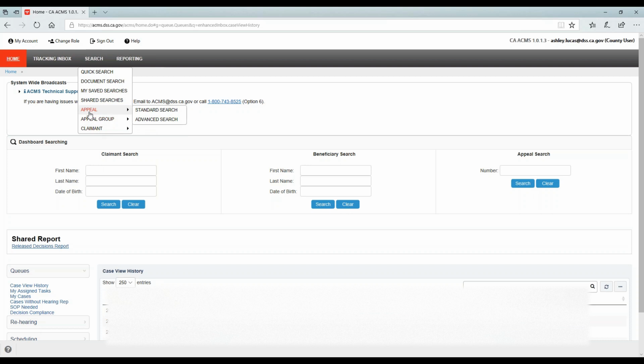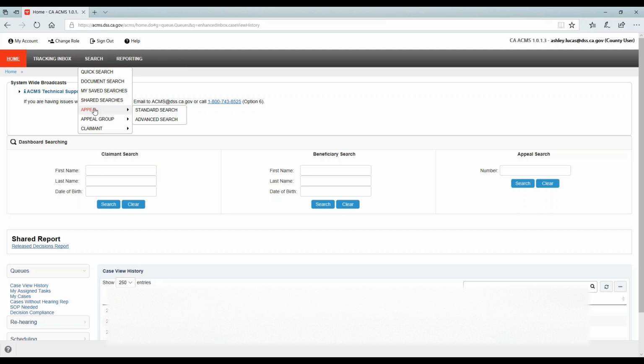If you're looking at appeal search, you're looking at information that's within that appeal portion of ACMS data. If you're looking at claimant searches, you're looking more for that profile information, so that personal information regarding a particular claimant. So a lot of the times, we don't really do claimant searches. We do when we're looking for a particular person, or looking for a particular case or something like that. But when we're looking at metrics put all together for our work, we're typically looking at appeals. So that's where my focus is going to lie.